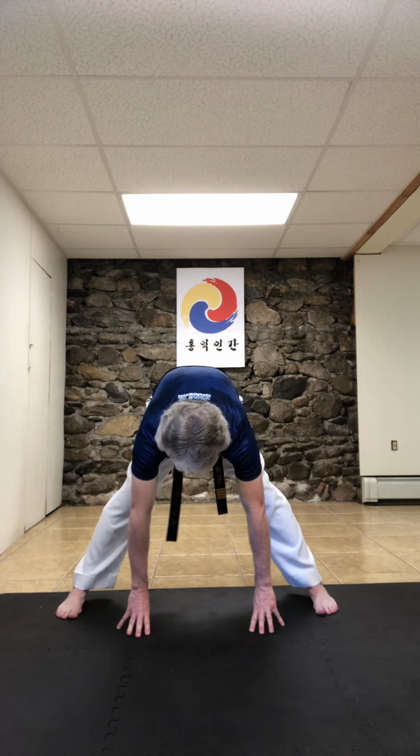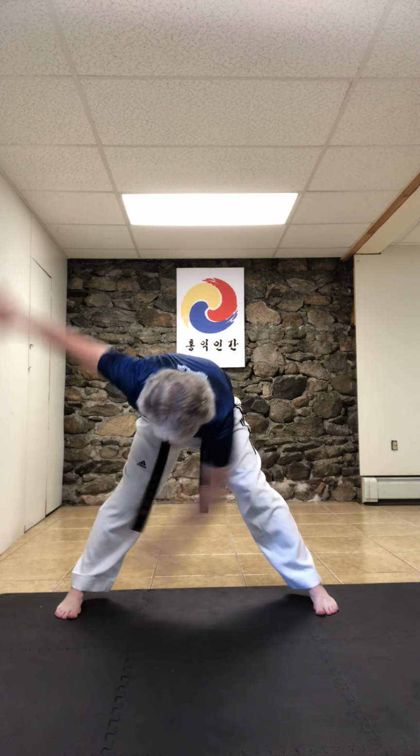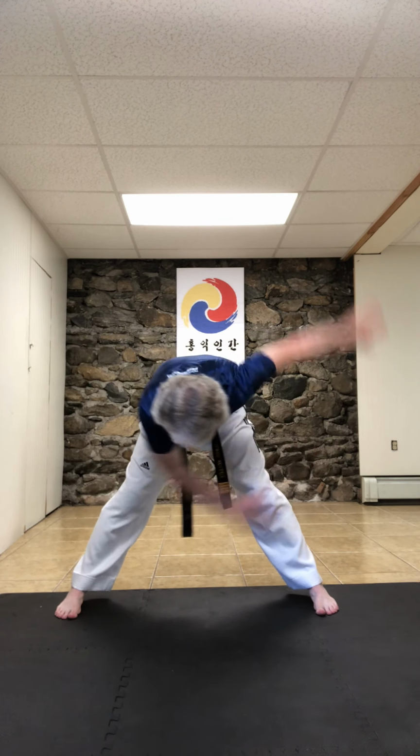Left arm up. Hana, du, set, net, tase, yosu, yoga, yudu. Legs forward and shoulders apart, down and backs. Hana, du, set, net, tase, yosu, yoga, yudu. Windmills. Hana, du, set, net, tase, yosu, yoga, yudu.